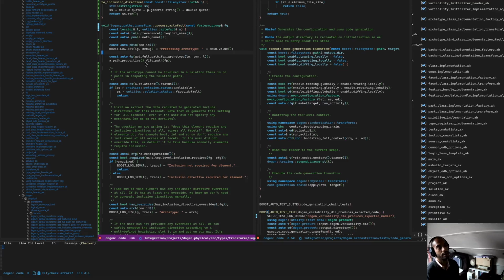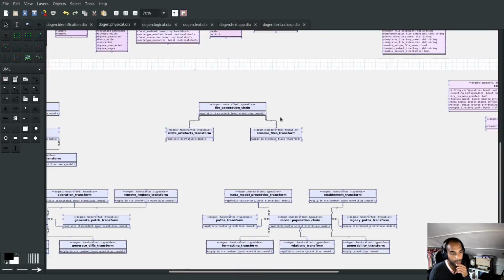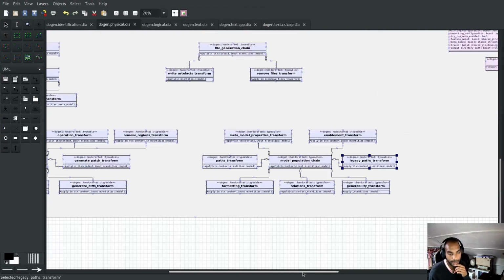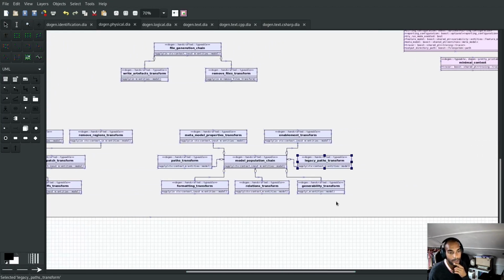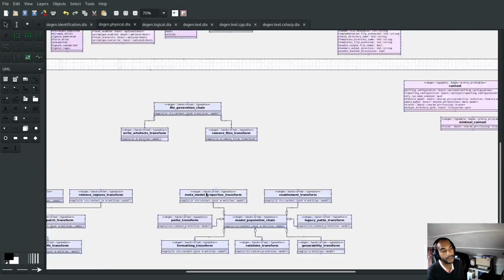Now what we're saying is all that information has to be encoded in the transform itself, and we won't be able to do this in the legacy transform. We need to create a second transform here because it's going to be a very large transform. So we just create a legacy inclusion transform here, and the job of that transform is going to be to take these directives that we just created.